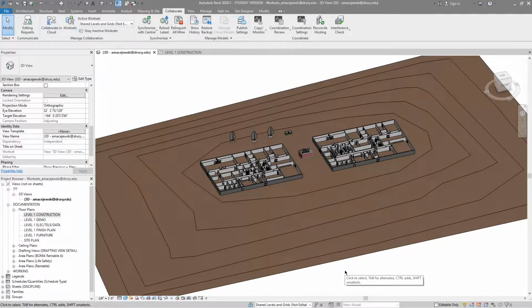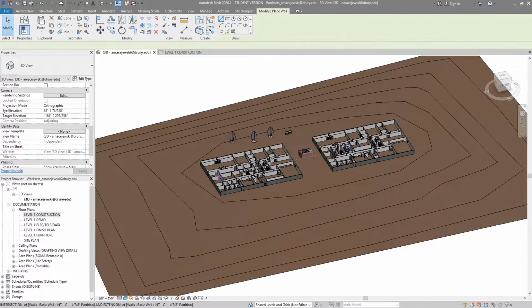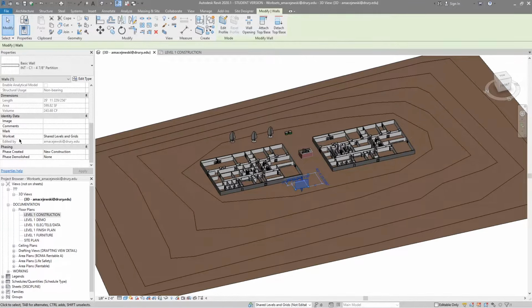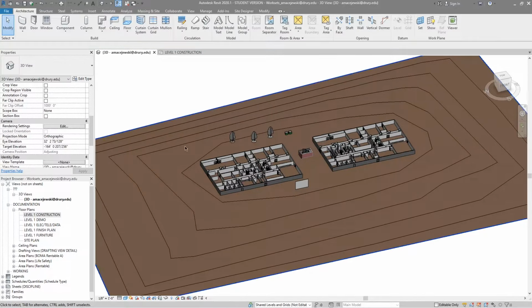Something to note, and this is very, very important. Always remember this. This is a problem that you start to see when you use multiple work sets and start working with different kinds of work sets that do different things and have different options set. The reason that there is such a thing as an active work set, which you can change here or here, is if I were to draw a wall just right there, and I click on the wall, I can see that the work set is shared levels and grids.